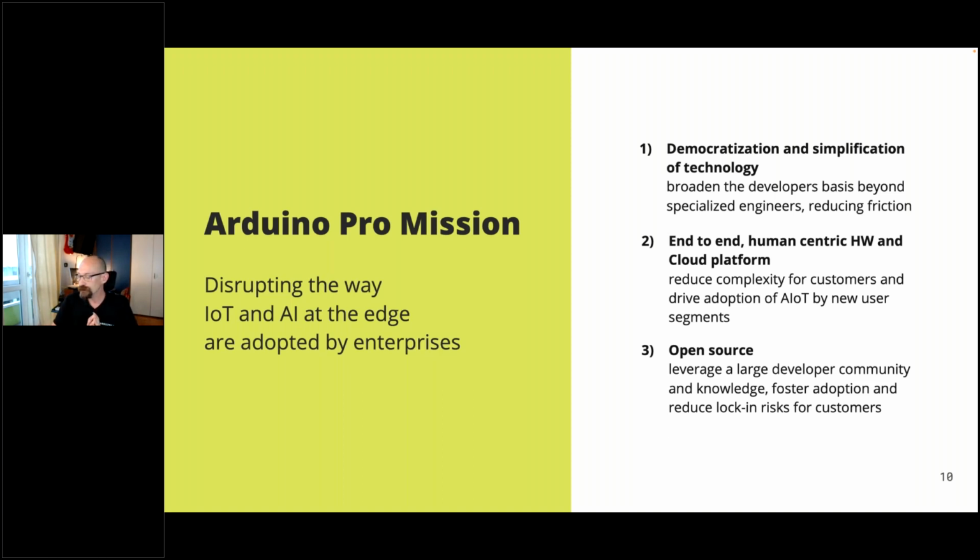So as you can see, there are a lot of combinations that can be done, and this is the way for people to start. If I have a board that I know and I want to connect to Arduino IoT Cloud, there's no problem for that. I have an Arduino board and I want to connect to AWS or another cloud. Perfect, no problem. There's no lock-in. We do provide everything that is needed for connecting to your preferred cloud. So again, think about open source, think about no lock-in, innovate without asking permission.